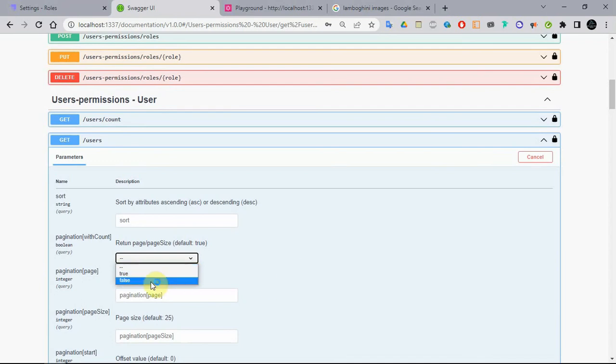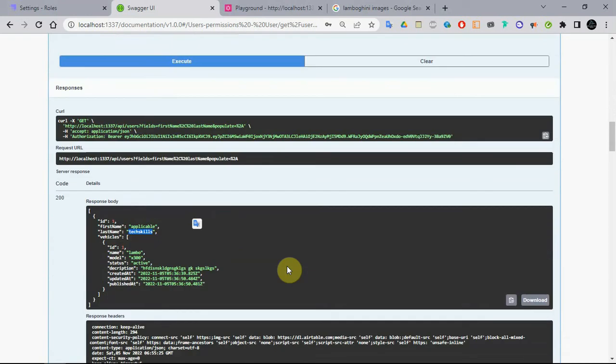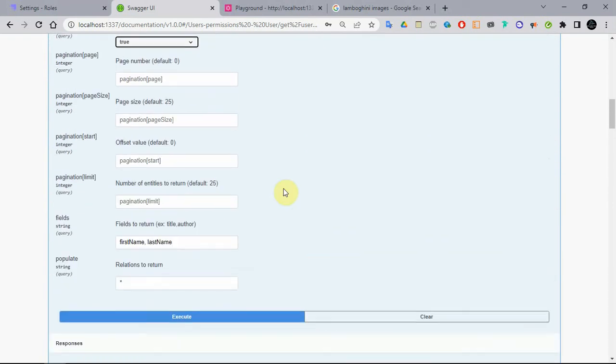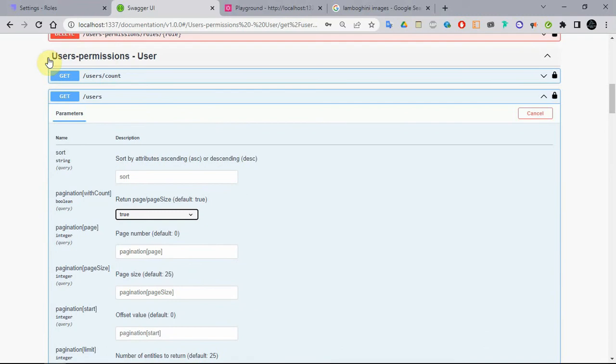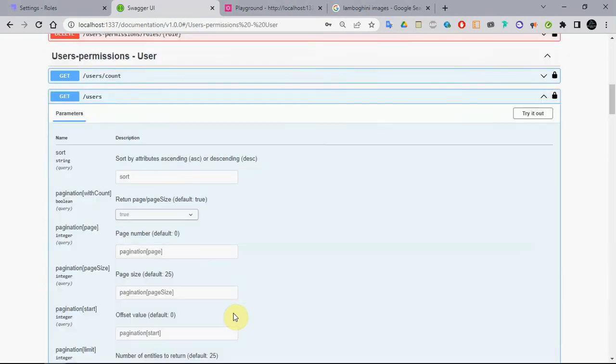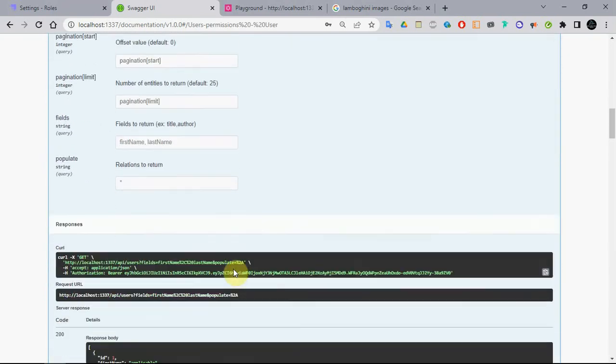Like I said, if you want to return the count, I think the default is true, but regardless, it's not even returning the count. So like I said, this plugin has issues. What I did was to do a lot of modifications regarding this plugin. So yeah, I did a lot of modification actually.